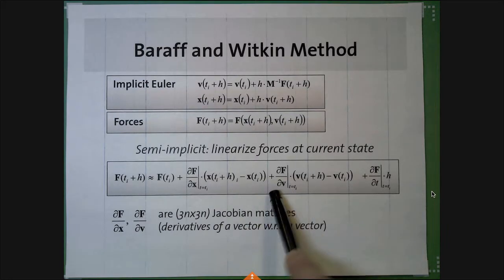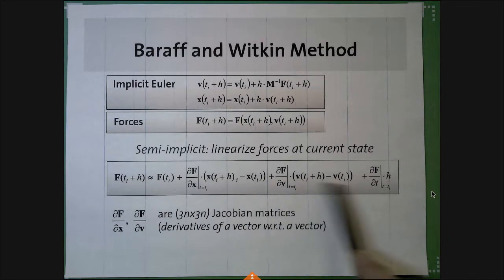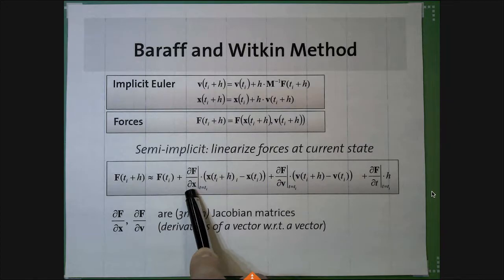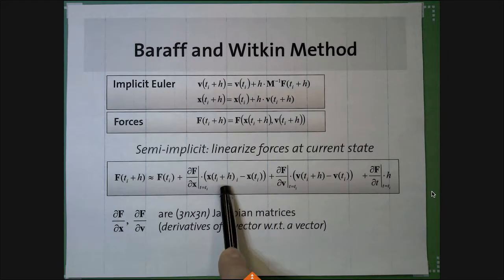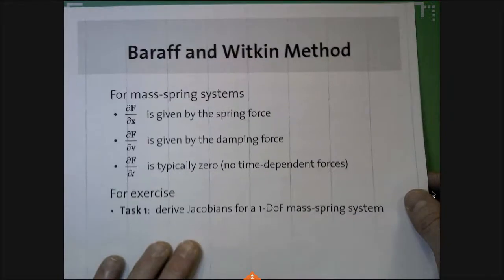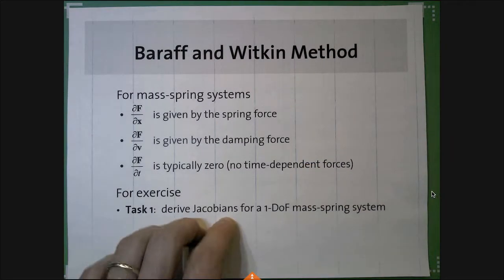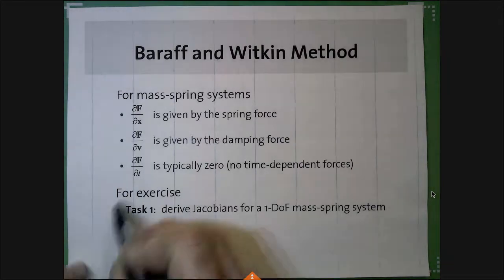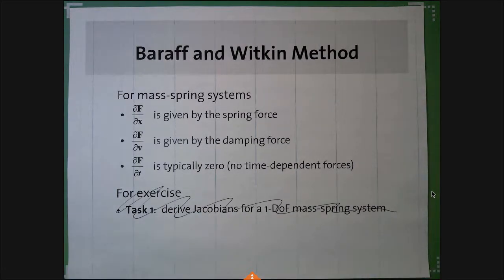The damping you can also set to 0, and usually that's okay. But this one you cannot ignore. This is the actual spring forces. This is the really important part there. I have another slide which explains what is what. So they are just Jacobians, and this thing is typically 0. I guess you can ignore this exercise because we already did that.